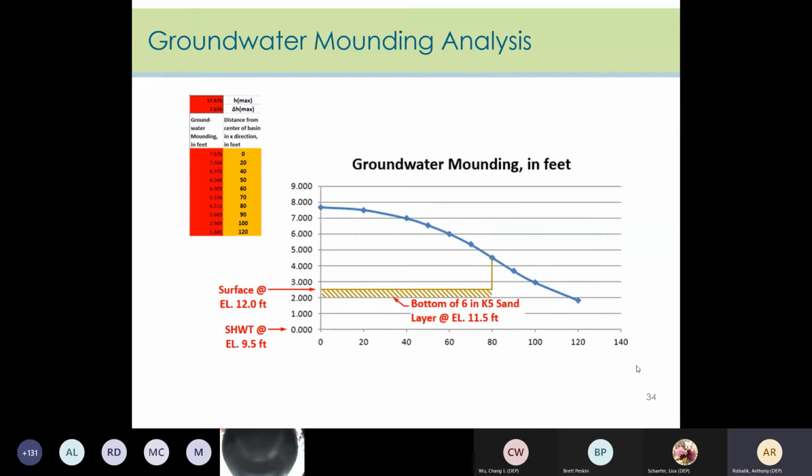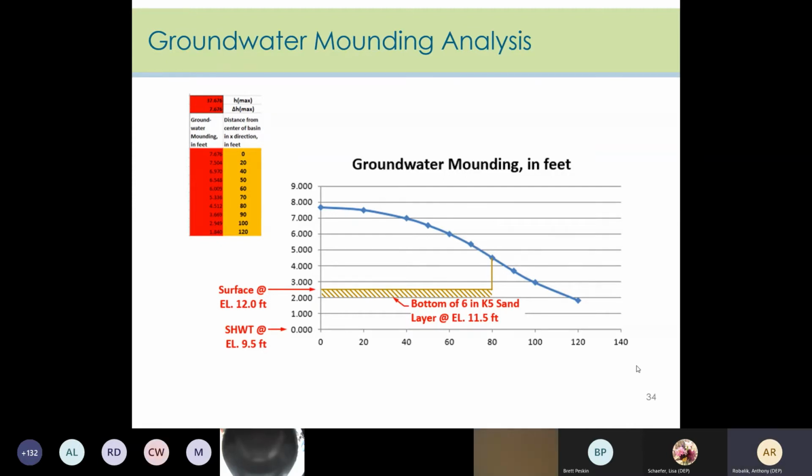Now, here's a closer look at the results. Shown in the light brown color is the bottom area of the basin, along with the elevation of the seasonal high water table, the basin surface, and bottom of the 6-inch sand layer. Take note that I think your notes may show the surface at 3 feet above the x-axis when it really should be 2.5 feet. So the calculations show the groundwater mounding is going to impact the basin. With the 1.2 days that they entered in the input section, this basin will not drain. So there's 2 choices: either 1, redesign the basin, or 2, try to figure out a better answer.